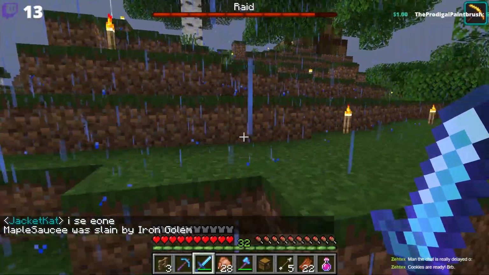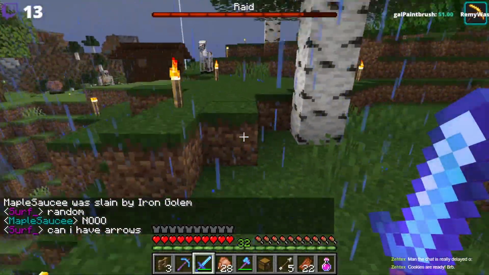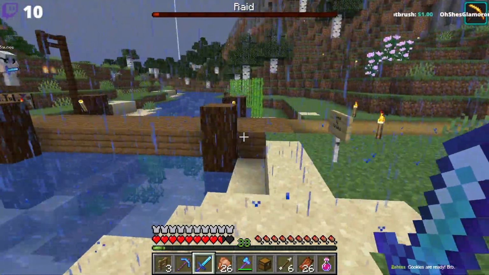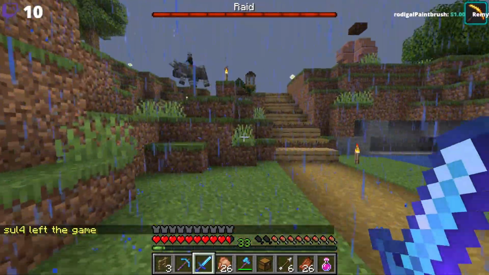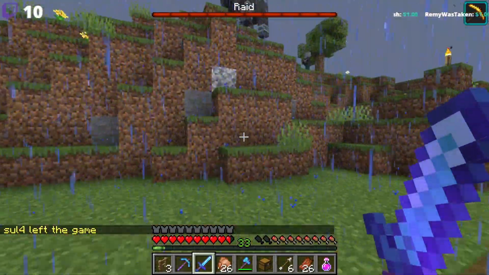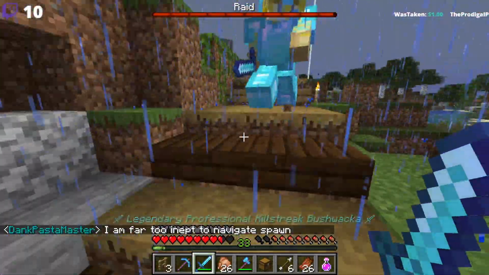I think Maple... Oh, no! Maple, slain by the Iron Golem. Oh, no. All right, and I think that guy right there is the only one left. All right, looks like Maple came back, thankfully. And time for another round. So we got an Evoker riding a Ravager. That's a very dangerous combination, one which I'm probably not going to do with my... Whoa there. Okay. Whoa there.